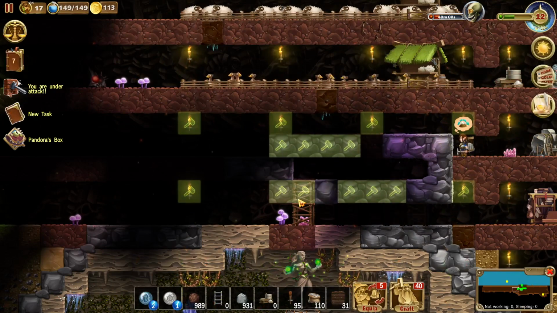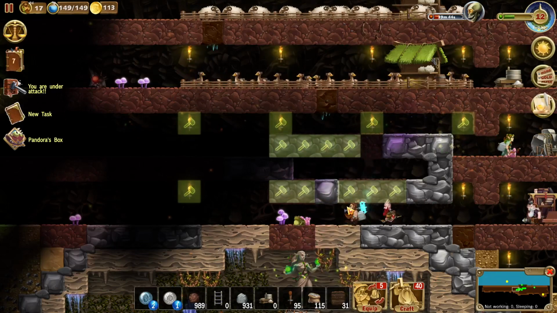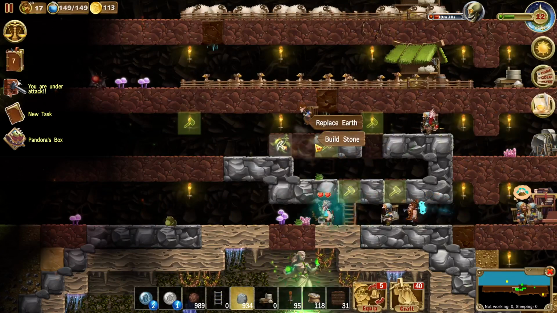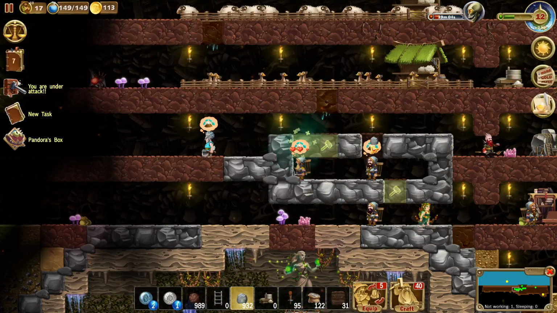It's easier to just take control of a dwarf and do this yourself instead of making them go back and forth like this. I don't know why, I always start off like this. I'm like, oh, I'll just do this. Just take control of the dwarf and do it yourself.